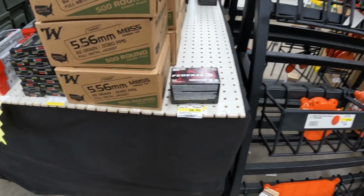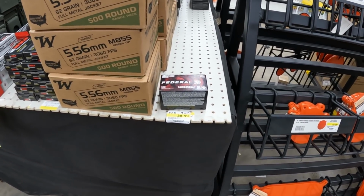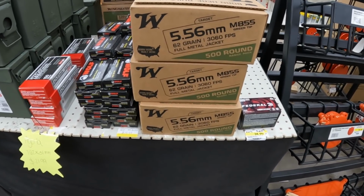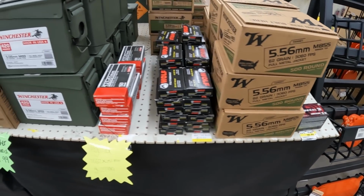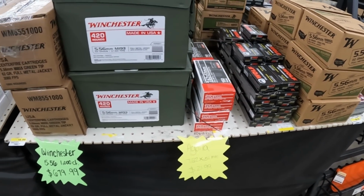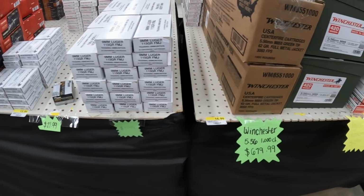All right, y'all. They got a few new things in here. A lot of it still left, actually. I'm surprised it's sitting here a pretty good while. They still got a box of that 100 round 9 for 39 bucks. Got a bunch more of these 8.55 500 rounds. I think those were like 320 or something like that. 330, too high for sure. Still got all that steel case 300 Blackout. I don't think that's ever going nowhere at $20 a box. The 1,000 round 8.55, 680 bucks, just way too high.